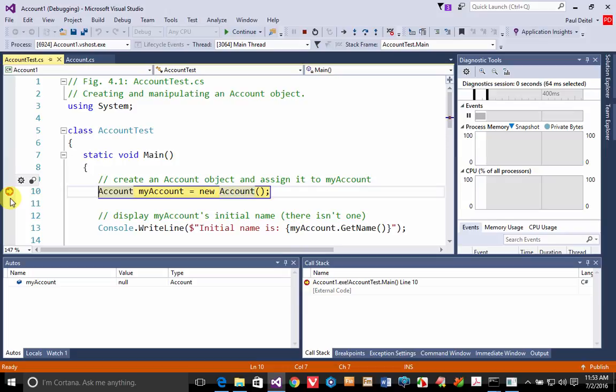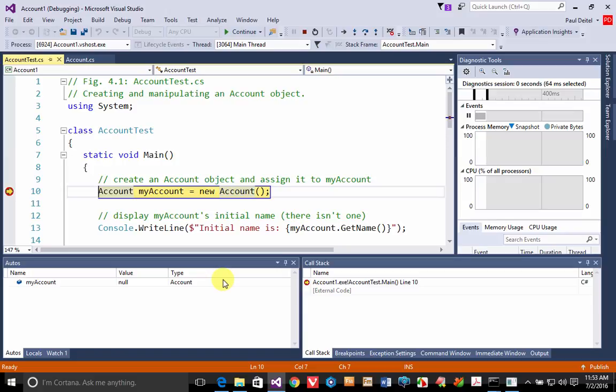and it puts the IDE into debug mode where we have this autos window where we can see the values of variables that are being used in memory. We have this diagnostic tools window where we can see, for example, how much memory is being used, how much processor time is being used. We have the method call stack that shows what methods are executing at any given time, and other capabilities as well. Lots of different tabs down the bottom here that we can select from.